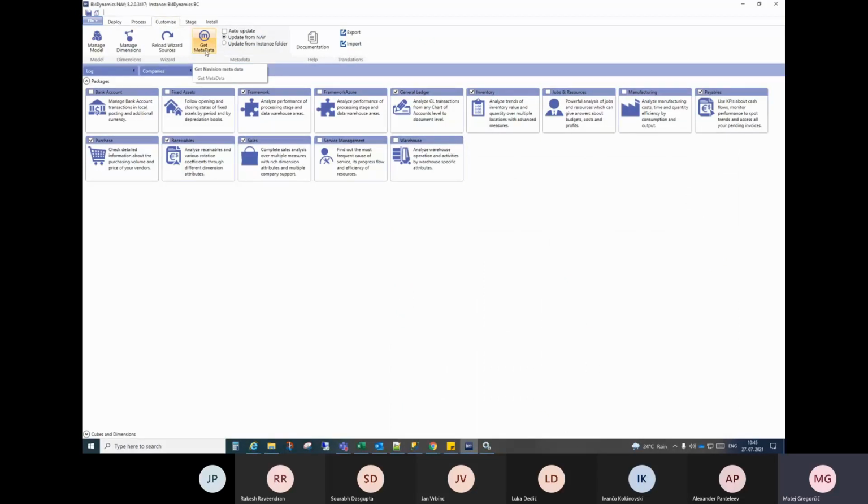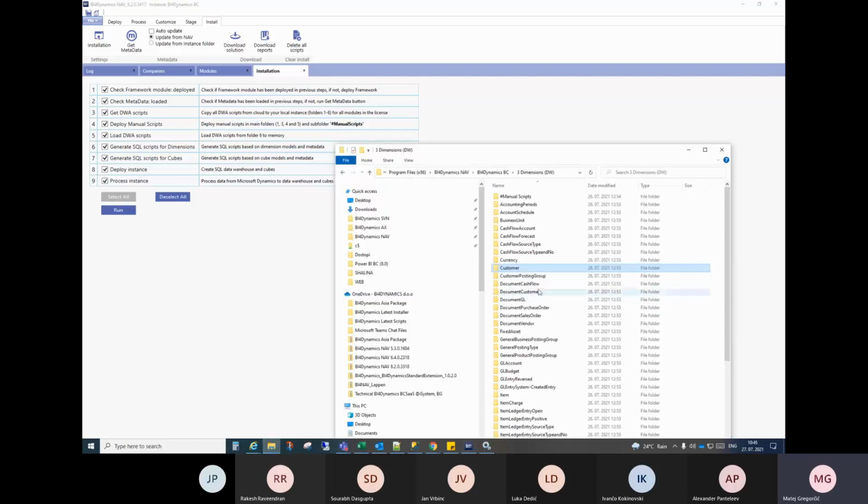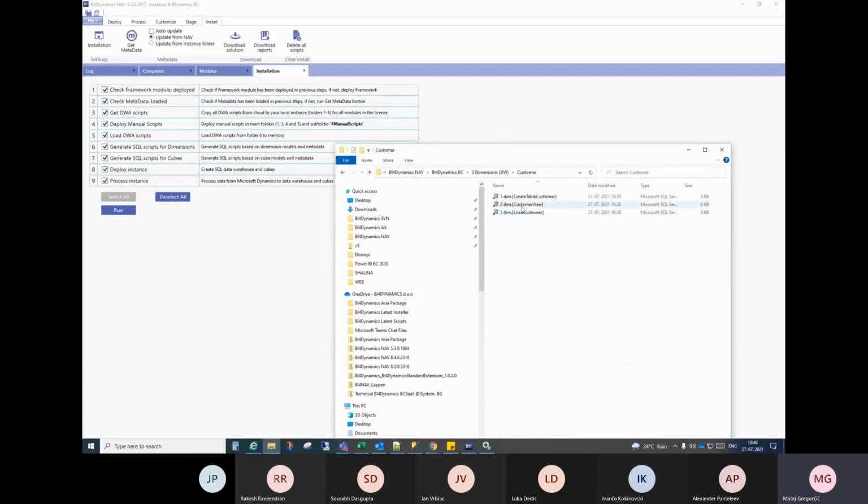So we know what's going on on the customer side, on the customer database. Then the next step was to adapt those scripts according to the model that we have in metadata. Then we deployed everything to the SQL server. At the previous step, we only had it saved in files, which doesn't help us much. We deployed everything to the SQL, and then we processed according to the rules that we have set up. And when I say rules, I mean the exact stored procedures that we have deployed on the server and that we have generated before.